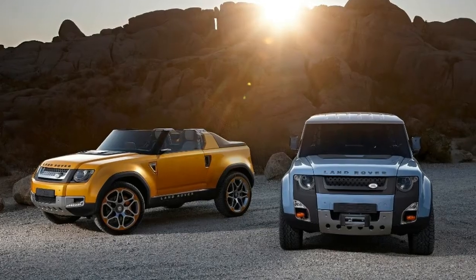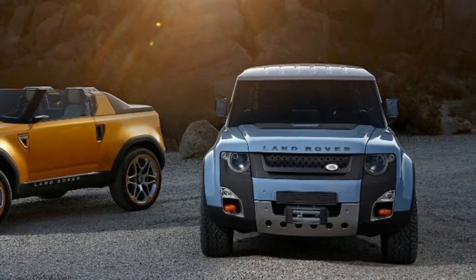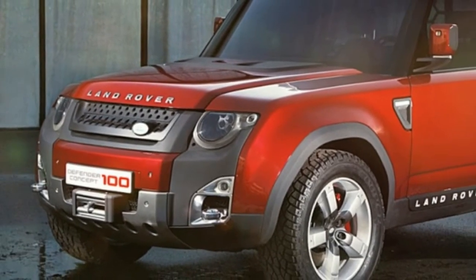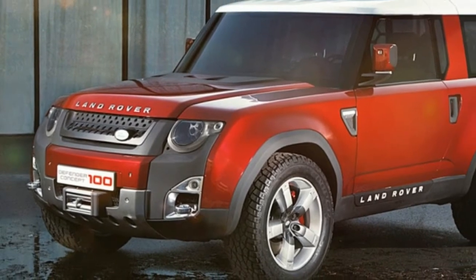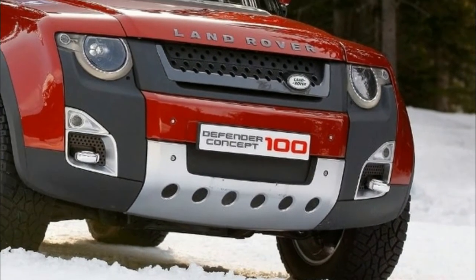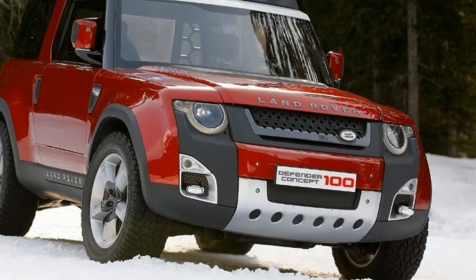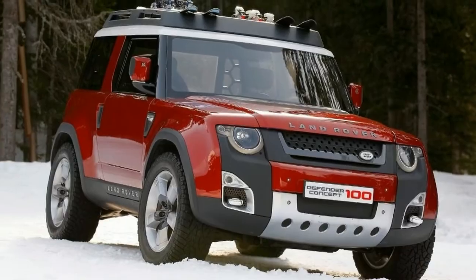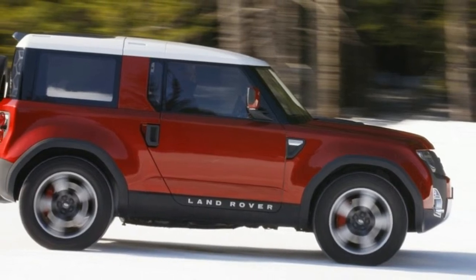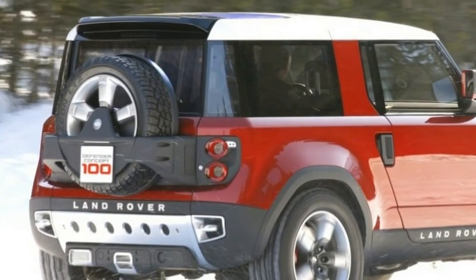In order to give us an idea of what to expect, the English manufacturer released a concept with the DC100 a while ago. This was based on the same platform as the EVA-KEY, but it featured many upgrades meant to make it more capable off-road. The production version of that car will be nothing like it — the future Defender has been confirmed to be based on the same platform as the Range Rover Sport. This will use an all-aluminum structure, a unibody design, with a fully independent suspension system — a huge departure from the original which used live axles in the front and at the back.